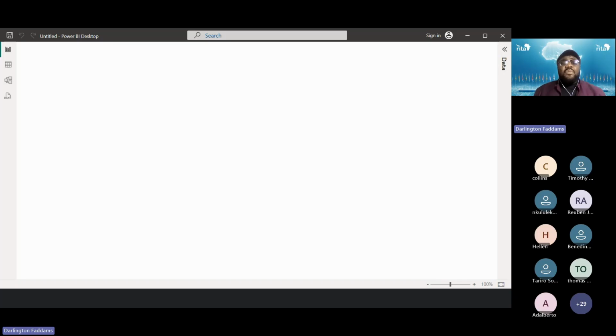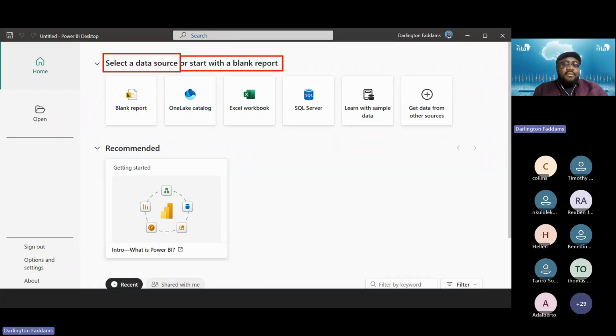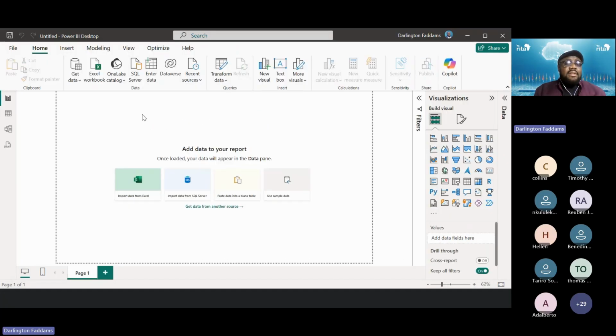I'm going to start with attendance first. All right. So when you open your Power BI, you can go ahead and select a data source right from here, or you can start with a blank report. Any of them works. We've always been starting with a blank report. Maybe not to confuse anyone, let me just click here, but I was going to click on Excel workbook because it is a data source so that I select my files. Let me go to blank report, and after that, I move to get data.